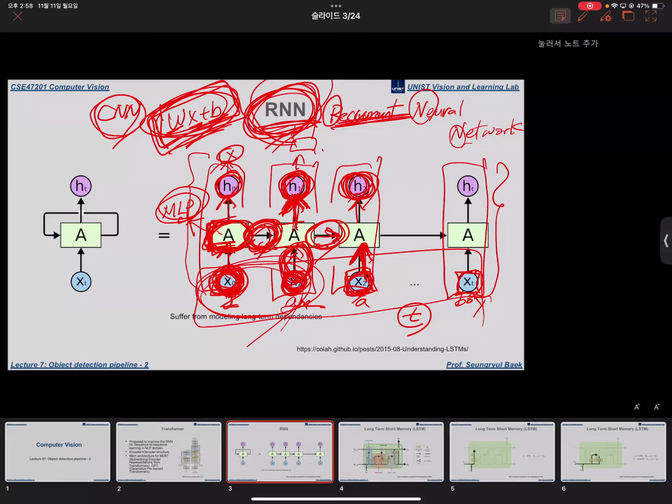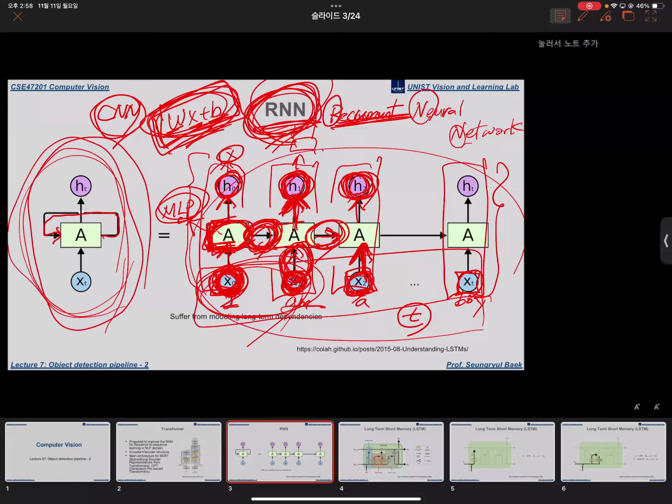Okay, are you guys understanding this? And if we draw it, we can also draw it in this manner. So this output is recurrently used as the input to the later processing, okay? So this is the RNN, and we frequently draw the figures like this. So this is the recurrent neural network algorithm.